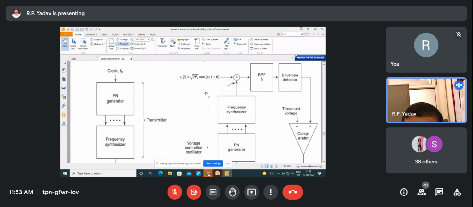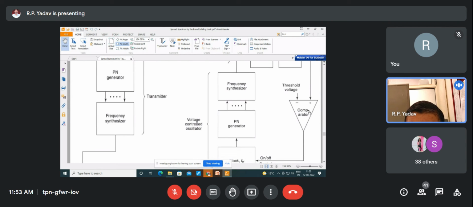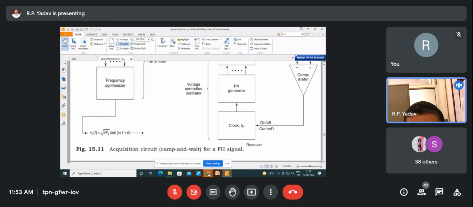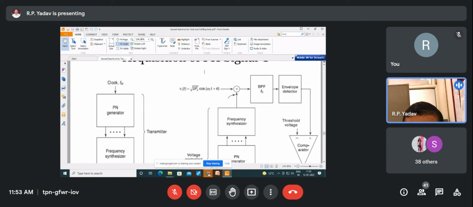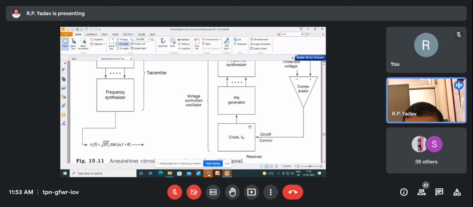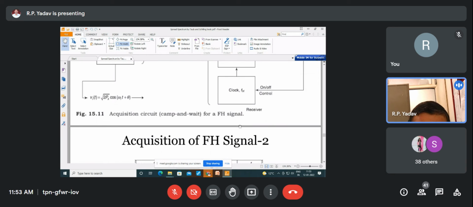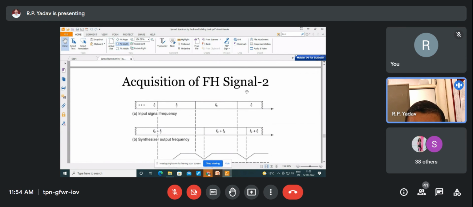So how do you generate this phase and frequency signal? You have the band pass filter that we have done, then the envelope detector, because obviously you have to convert the frequency variation to voltage variation, and then you have a threshold voltage comparator. So it is either 1 or 0, and depending upon that I calculate that particular voltage, and then I keep on feeding this input here for every chip sequence. So this is acquisition, because for synchronization you have to acquire, and then the acquisition of the fs signal.